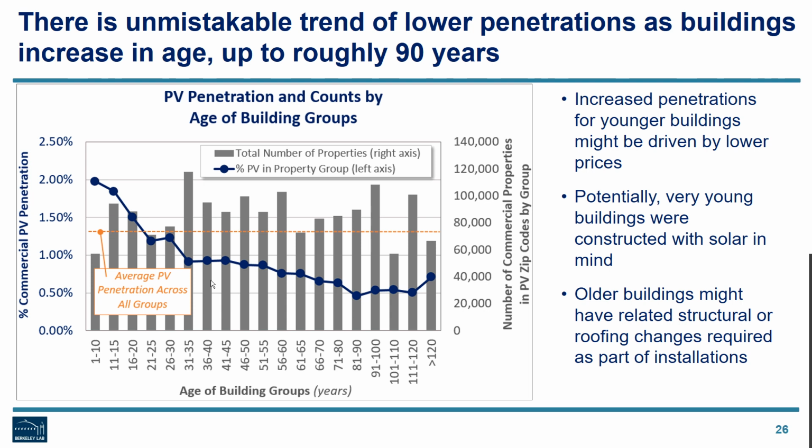Increased penetrations for younger buildings might be driven by lower prices, because we do see a relationship of the installed prices and building age. And in fact, that relationship gets even stronger as we look at buildings less than 45 years old, which means the slope is even greater between those two variables for just that cohort, the group that's even just very young, which means as you get closer and closer to the time that the building is actually built, you have more and more of an incentive, it appears, to install solar.